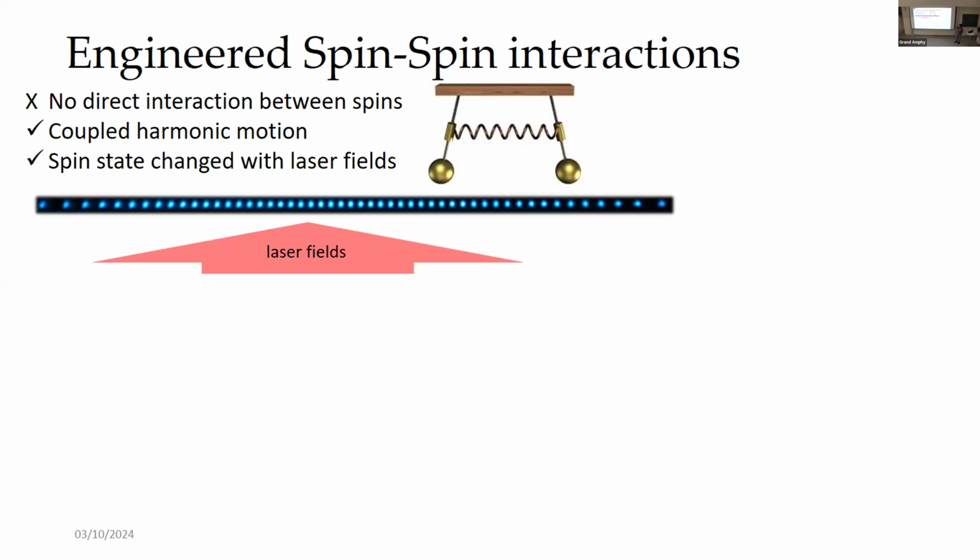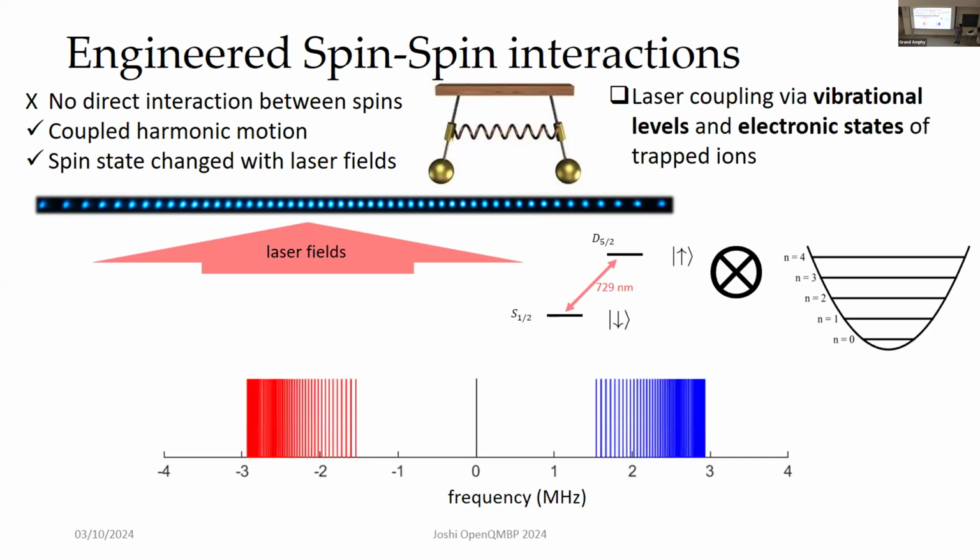How do we do it? Basically, we use a laser beam which excites the ions' electronic state, and while also interplays with the motional degrees of freedom. Because we have these ions which are trapped, the ions' motional degree of freedom can be represented by a harmonic oscillator, and the electronic degree of freedom, which is spin up or spin down, is the internal degree of freedom of any individual ion. This harmonic degree of freedom is a common property of all the ions. Spin is just the individual ion's spin degree of freedom.